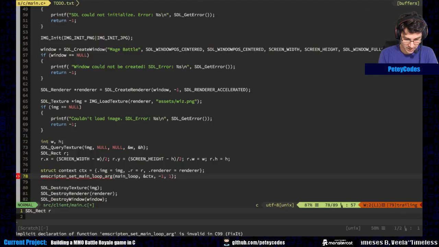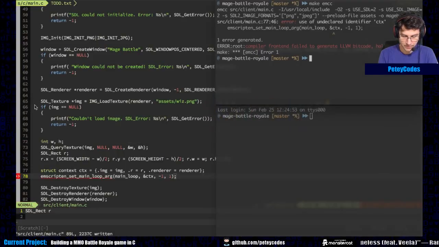Okay, and then we'll pass that context in. So let's write this. And I think I might have to do the angle brackets. I probably am going to want to do the angle brackets. Let's just see what we get. Make, let's see if it complains about not finding emscripten.